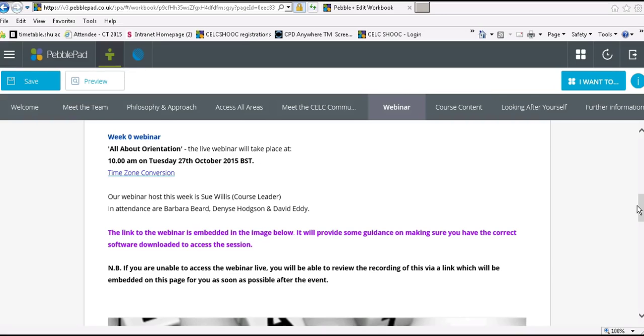So hopefully very quickly you'll get into the swing of things, and each of the pages is set up in exactly the same way. You'll have some text, there'll be some links, some resources, some information, some videos, some links to forums where you can make posts and make contributions to the conversations that are going on. And also we will have integrated some things like reflective templates and so on, where you can document and record your learning as you're going through.